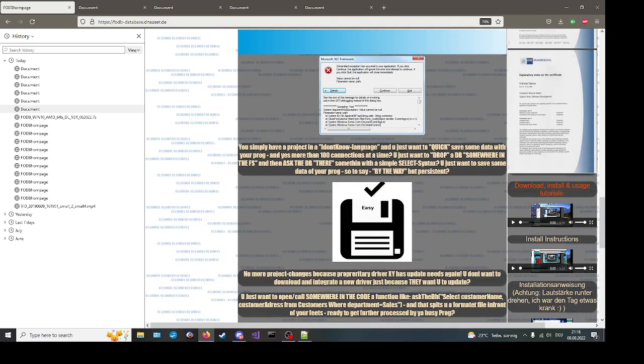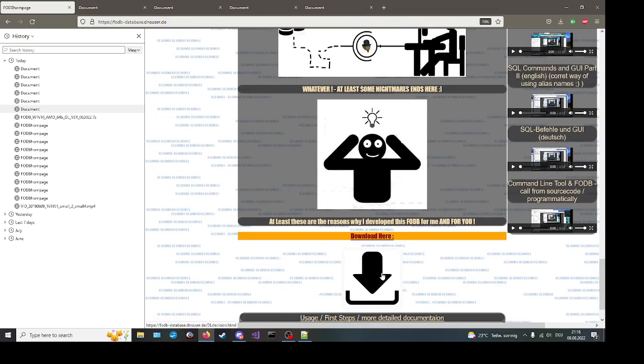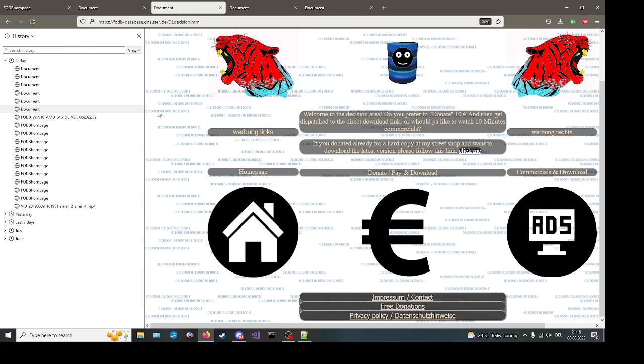If you do not want to read all this, you can just scroll down and click on the download button. If you do this, you come to a decision area where you can decide if you want to help me with a little donation, or if you want to watch ads for 10 minutes and then enter the alphanumeric signs that pop up. But at the moment, this commercials decision is not available until I have a sufficient sponsor who gives me a video I can enter or merge alphanumeric signs.